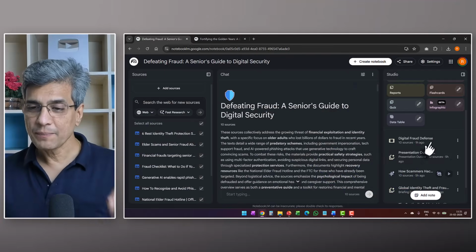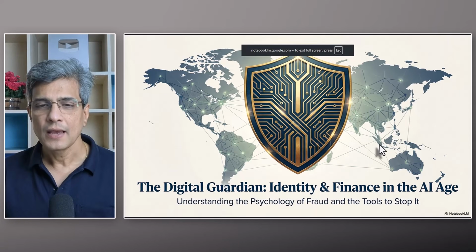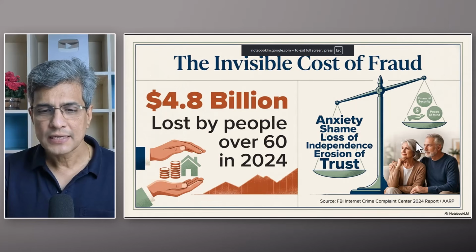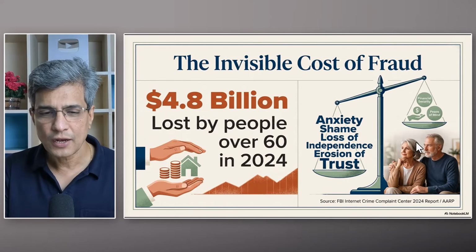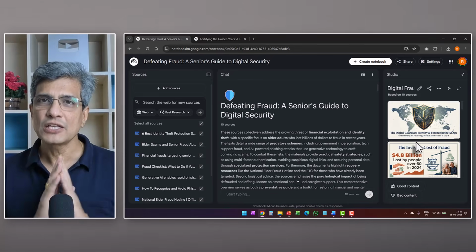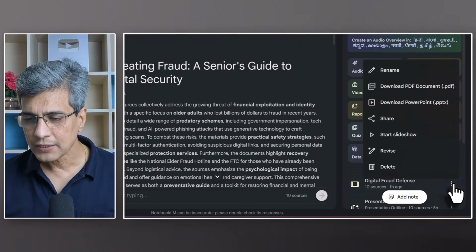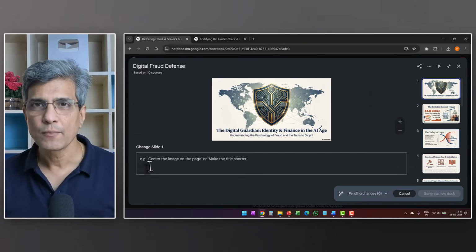So now that we know how to make those small changes to the text, to infographics or the diagrams and some of the icons, now let us see how we can make a sweeping change across the entire slide deck by changing its style. Now, for a similar presentation, I made another slide deck, and this is the style that I could see. A quick look at the style. You can see that this is a lot more friendly with a lot of nice infographics shown here. Now, I'm going to make a change to the style here. Let me close this, and then click on this, go to revise, and here I'm going to give my instructions.